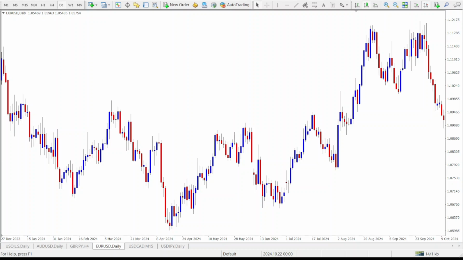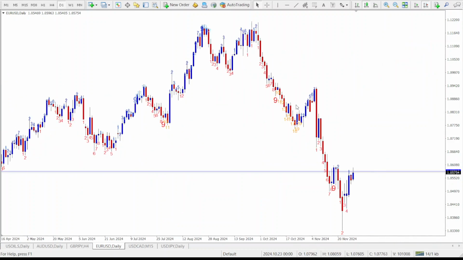In this particular video, we are going to be discussing the TD Sequential Indicator. It's quite a unique indicator that can help in analyzing price action, and it can help you to anticipate trend reversals in the market. The indicator is a custom indicator. You would have to download it from an external site before you'll be able to use it on your charts. I'm just going to be adding the indicator to the chart right away.